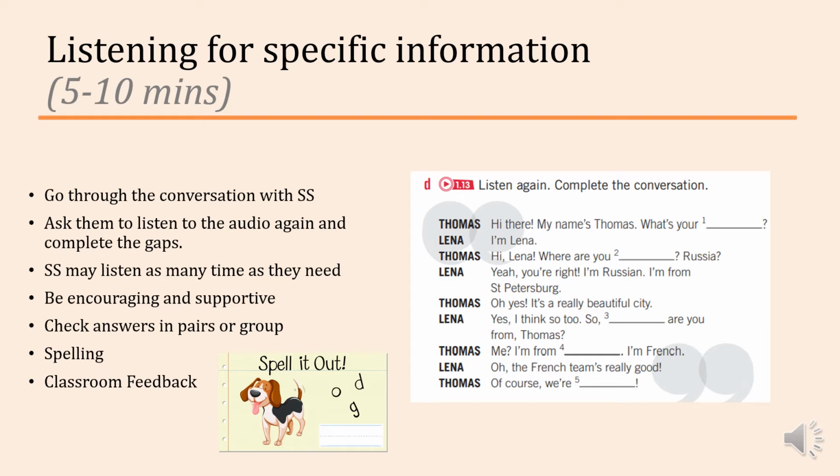Ask them to listen to the audio again and complete the gaps. Because this is a practice lesson, students should be able to listen as many times as they need, but don't overdo it though. Always go with the majority. Then ask students to compare their answers in pairs. Once they finish, check answers as a class. When checking answers, make sure to ask students, "How do you spell the answer?" and write the correct answers on the board.